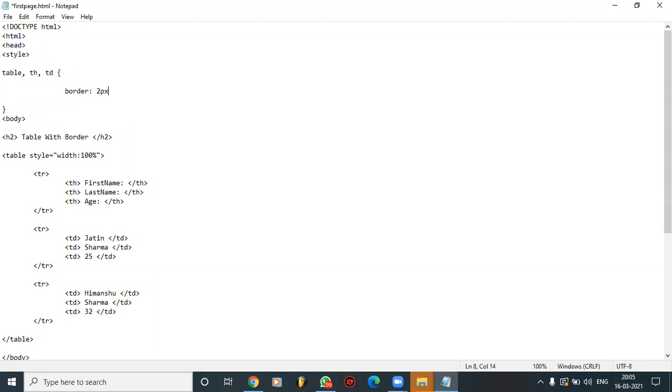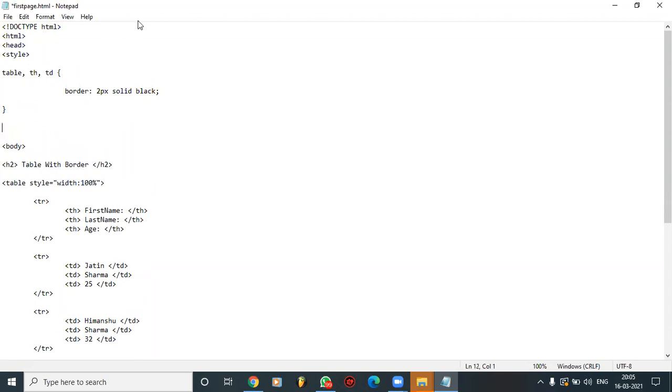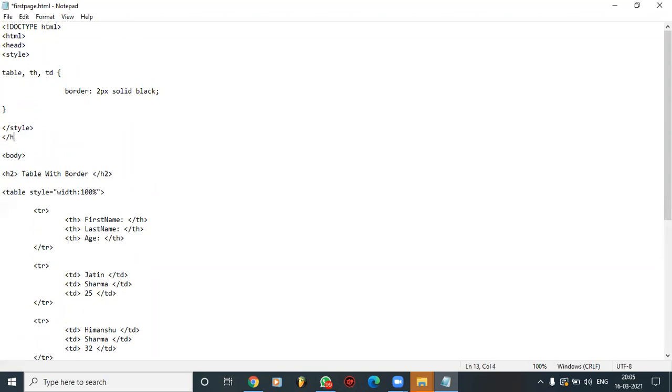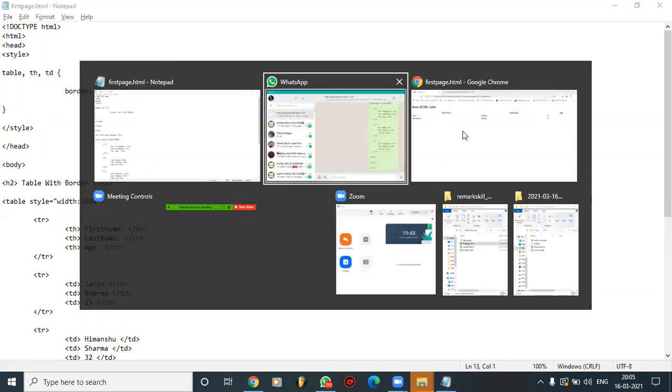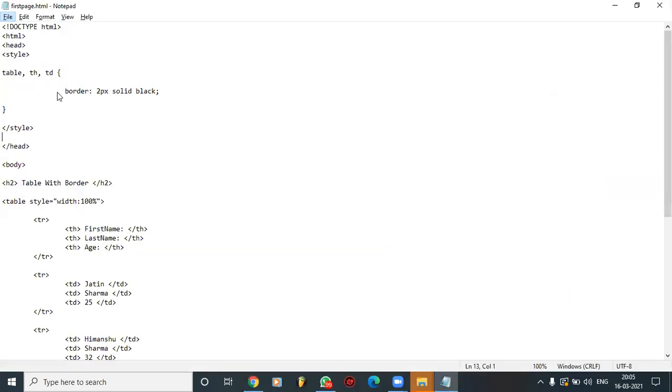Let's say 2 pixel solid black. Style, head. Guys, I added borders with this table with border by using the CSS property over here.